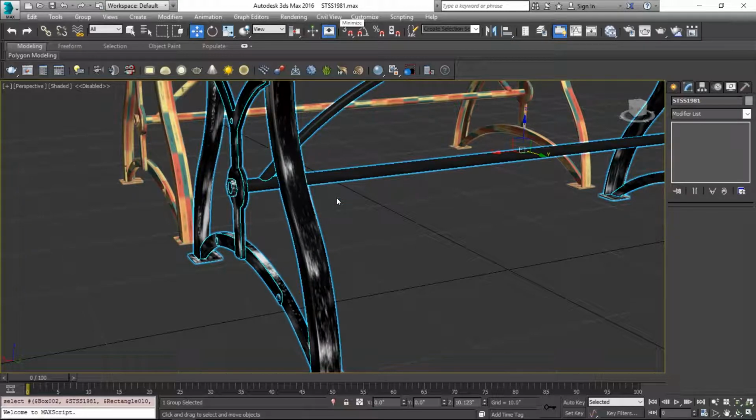When you start stretching out the UVs, you'll run into issues like this on the leg where the mask will appear blurred or low resolution because the UVs aren't set properly.